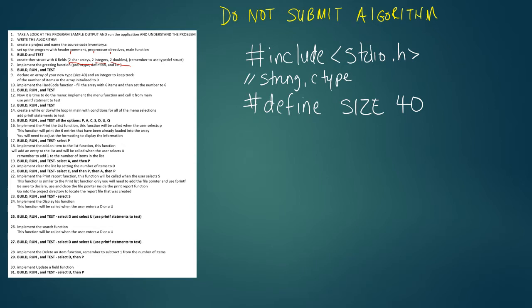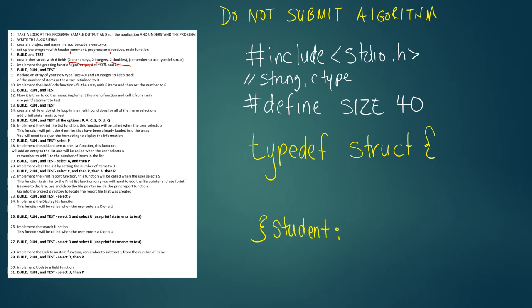Then in your main function, your function prototypes go up here. Oops, I have already messed up. No. First, we have to define your structure, then your prototypes. So your structure gets defined right here. You use the keyword typedef and the keyword struct, and it's a block of code, so it has an opening curly brace and a closing curly brace. The name of my struct is student with a semicolon. The fields inside of my student are going to be a character array called last name.